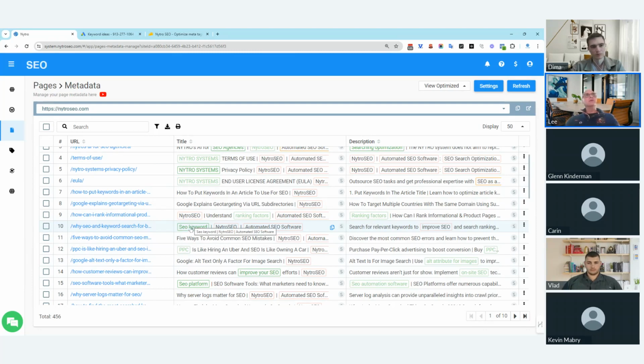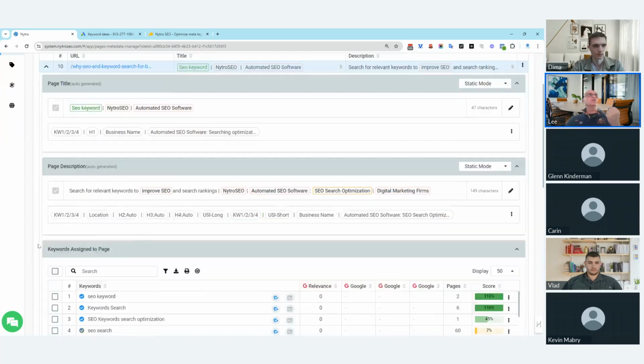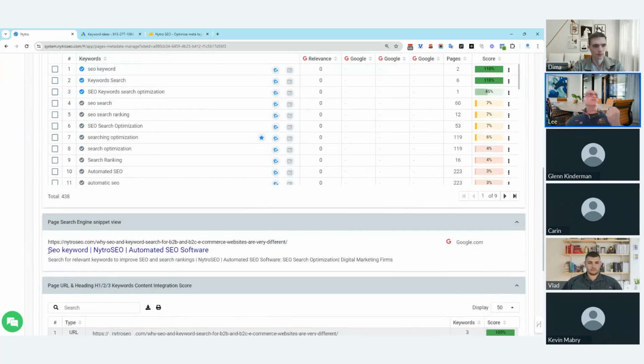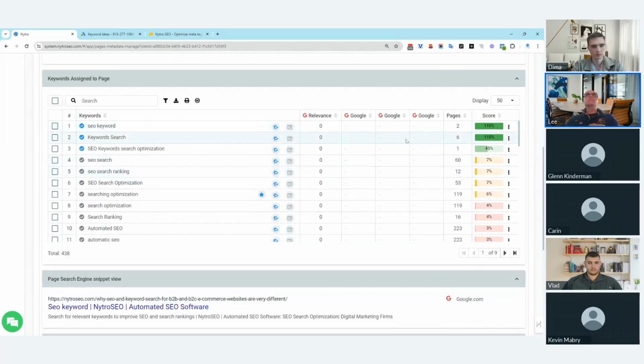Because this keyword has a good score towards this page, it was used in the search snippet in order to drive better converting traffic. This keyword is optimized in the system, and it's integrated into the tags.